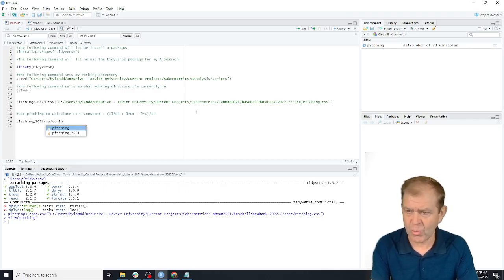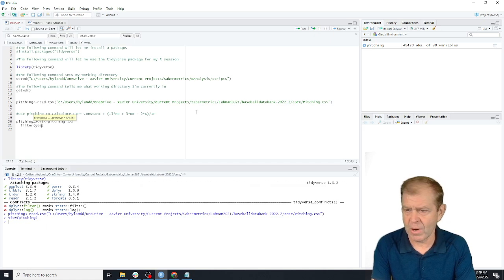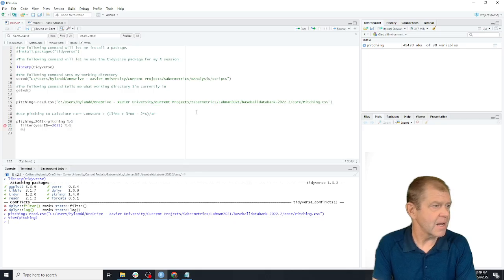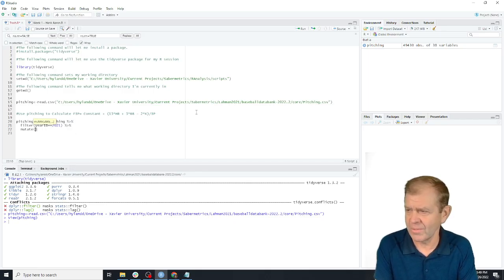I'm going to start with pitching, pipe operator, Control-Shift-N, and I'm going to filter for year ID equal to 2021. And the pipe operator again, and I'm going to mutate, and I'm going to create some variables and some parts.